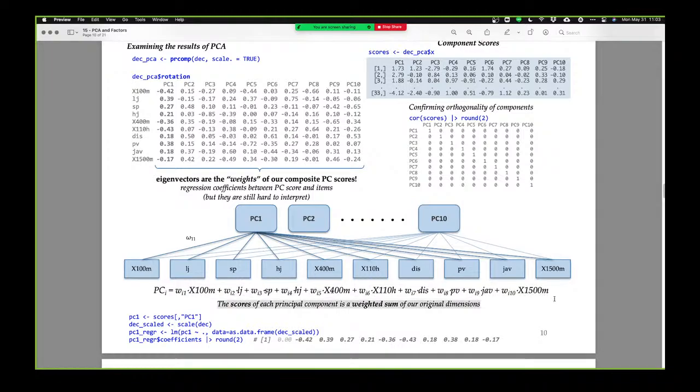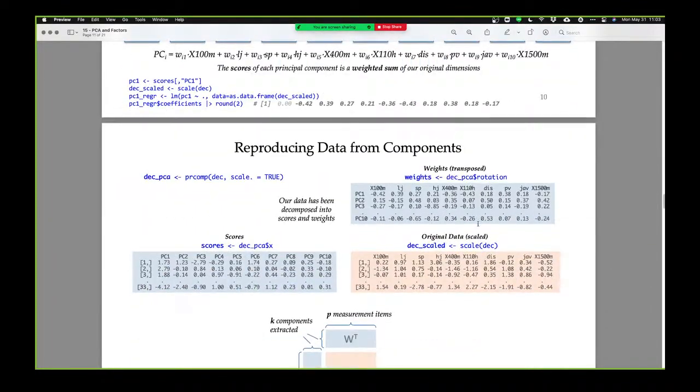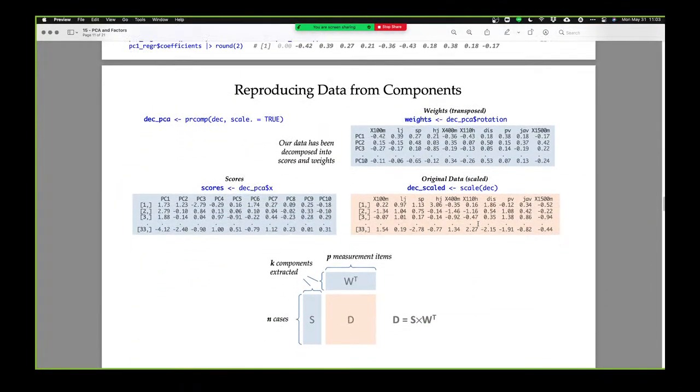All right. So that's another view of eigenvectors. We've seen eigenvectors from many different angles now. We've seen it from the geometric perspective as a vector pointing through the space. We've seen it through a linear algebra perspective. We're now seeing it from a regression perspective. So these are the weighted composites that we're creating for PC1, PC2, PC3. All right, cool. Now, let me make it even more abundantly clear.